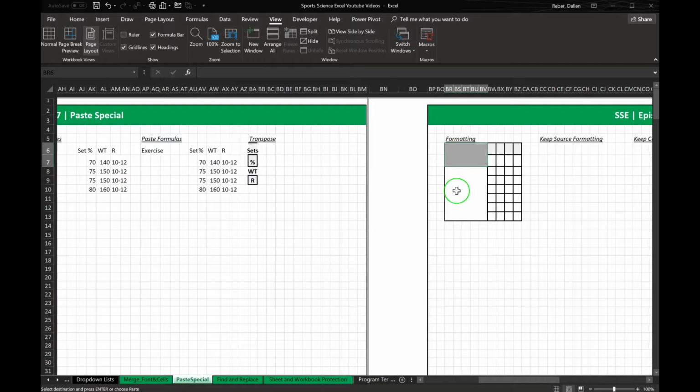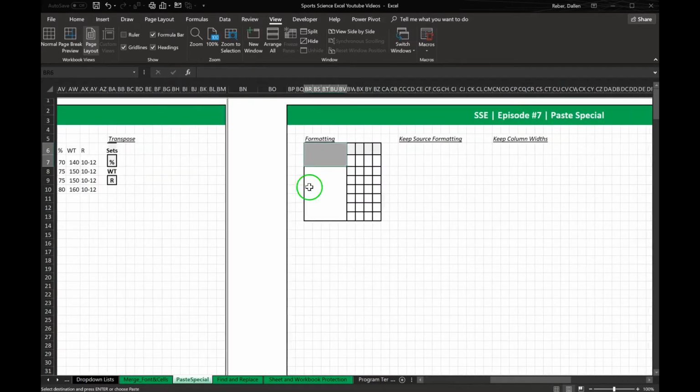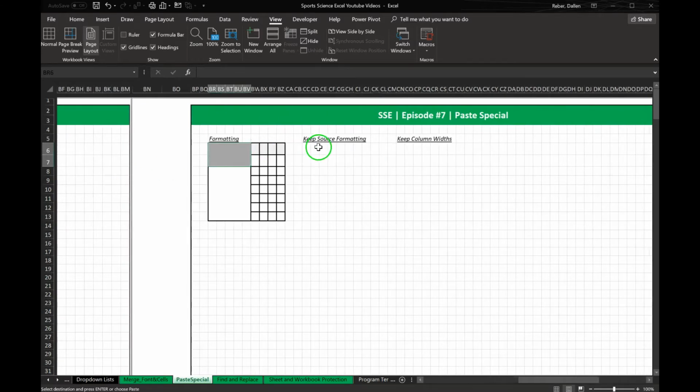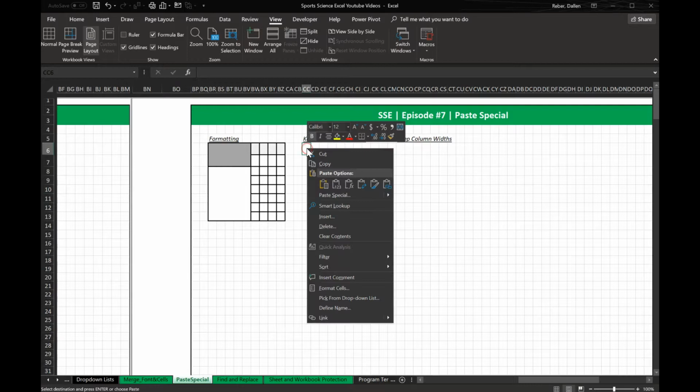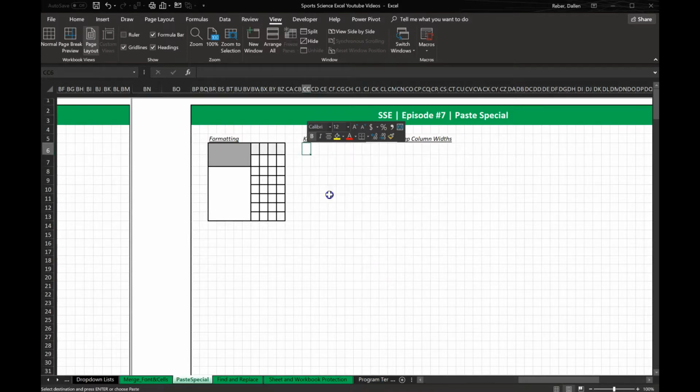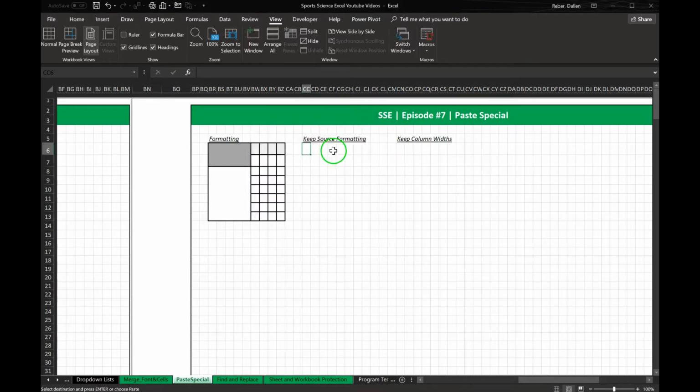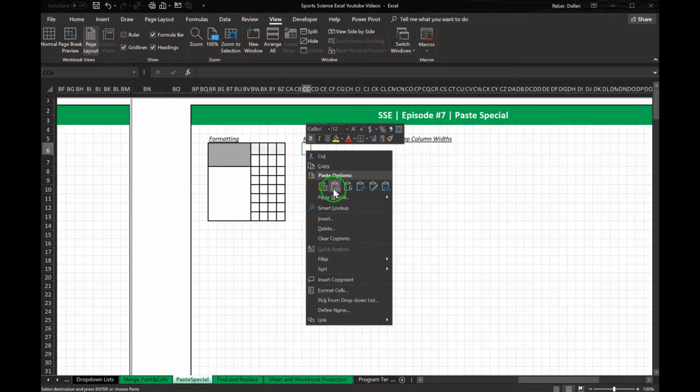Okay, so with that, let's make sure that's still copied. So our paste keep source formatting. Let's see. I think I need to come to this one. Keep source formatting.